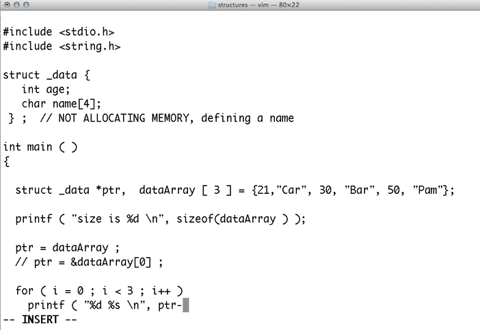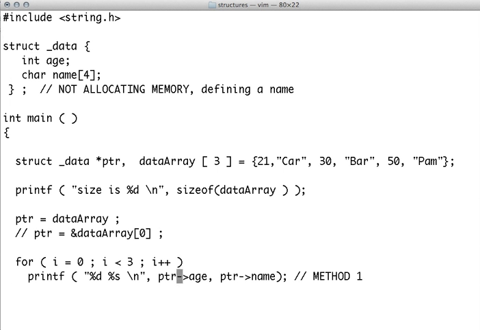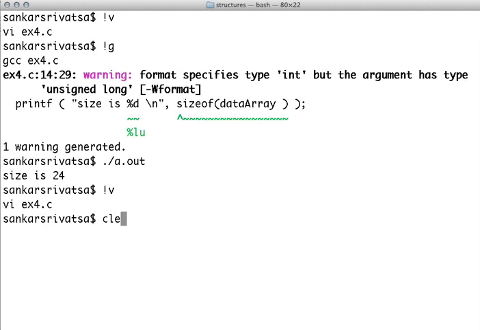Pointer, this is the first way of doing that. This is method 1, where you access the members using the indirect reference operator.